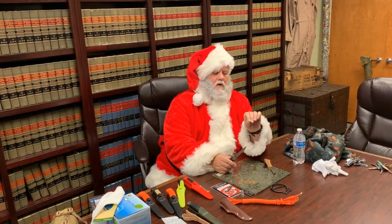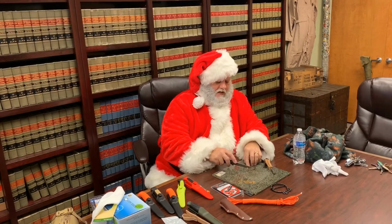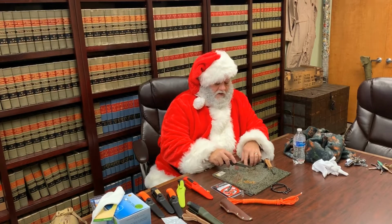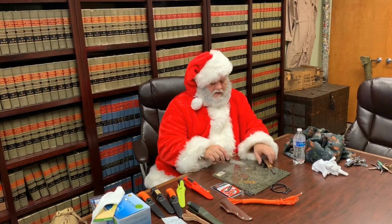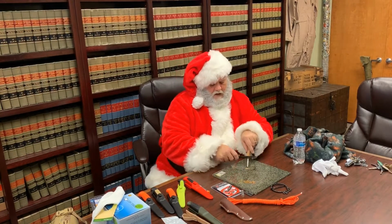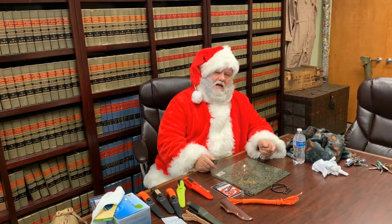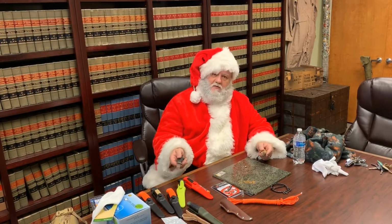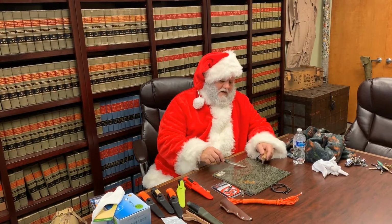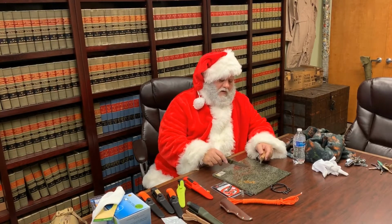jute or hemp, or I'm not sure, I think it might be cotton, but I think it's one of those two. If I take that and I really scrape it up, and I turn it into just a whole bunch of feathery, loose material, you see kind of how I've done that. And then if I hold my mouth right, once again, just like that, I've got a fire. 3 inches of that survival cord provided me with a way to get a fire started.